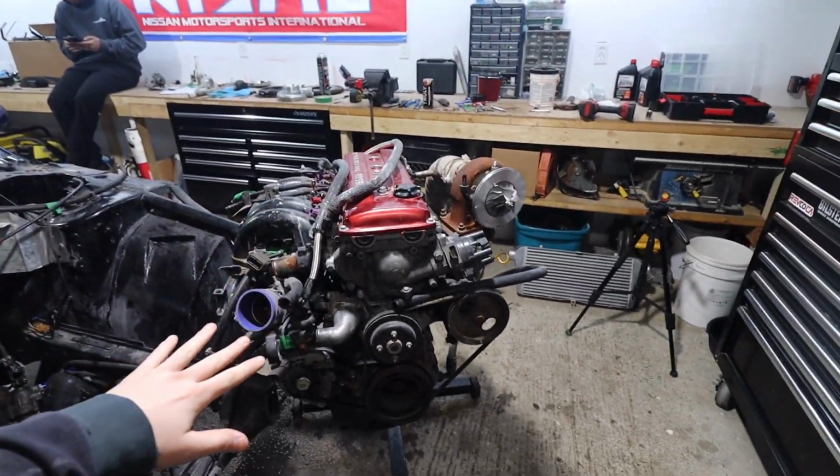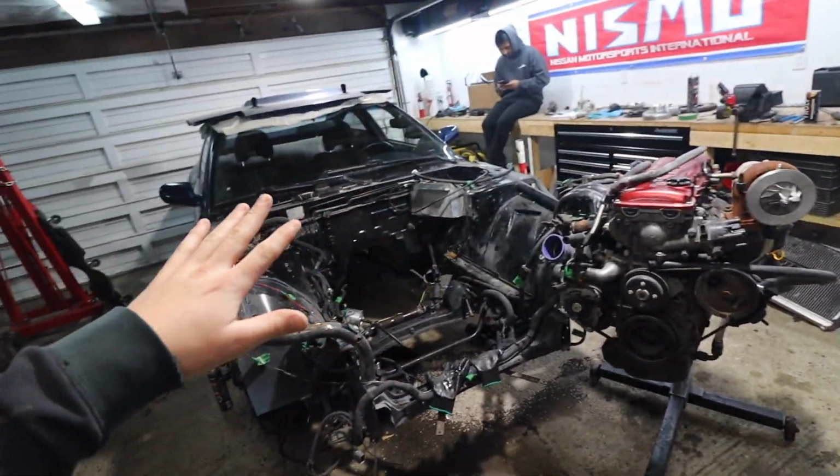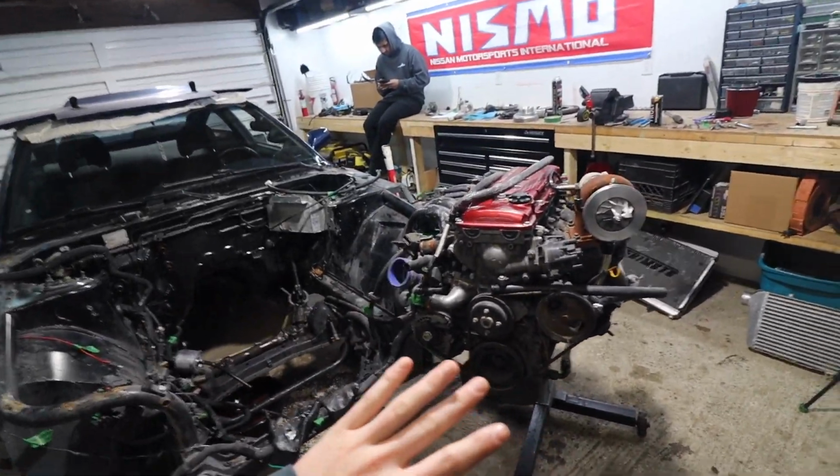All right, well, here's the motor. It's completely out. Got it mounted on the stand. I think it looks really good outside of the car. It shows that we made some good progress. So we did what I said I wanted accomplished. And then now we got to start doing the engine bay. But that'll be in another video. I've already spent a few days doing this and I just want to have some time to relax. So I'm going to go in, edit this video, just make sure it gets out for you guys for Friday.